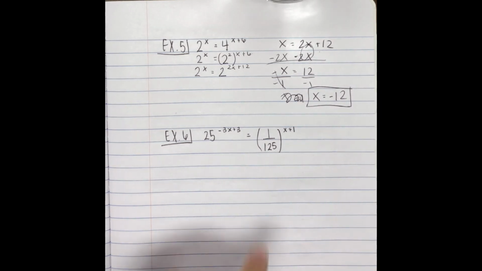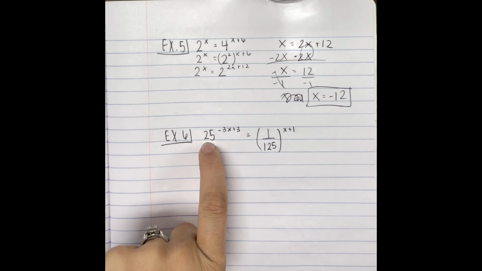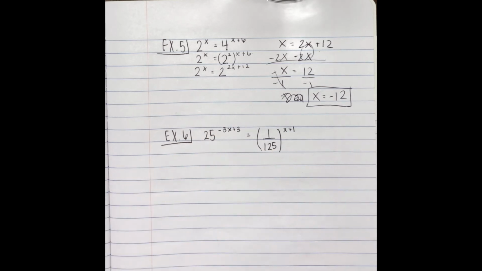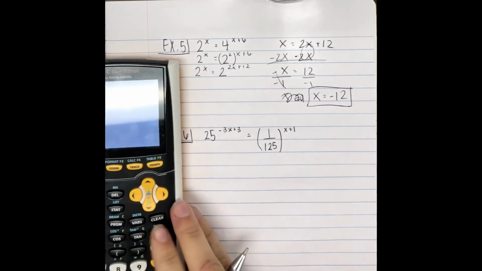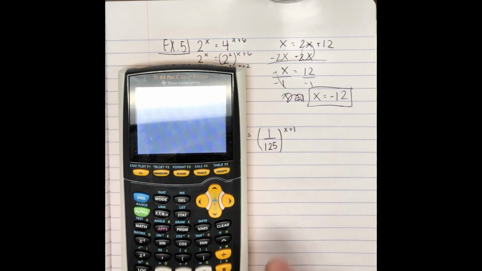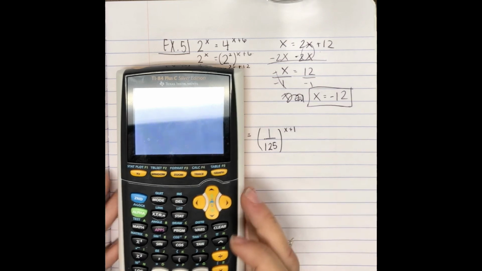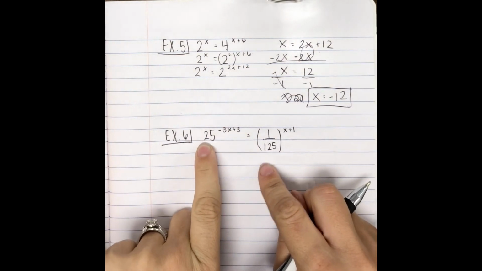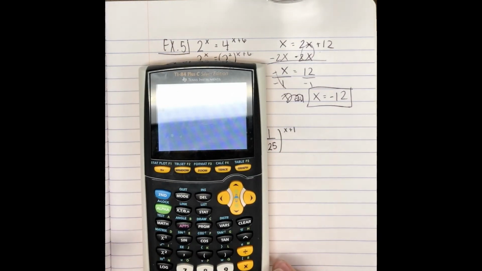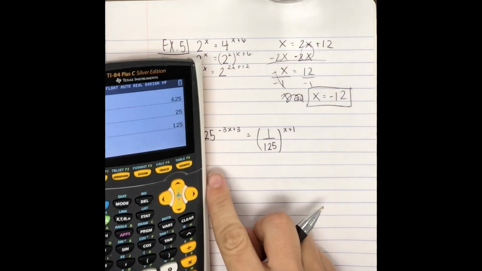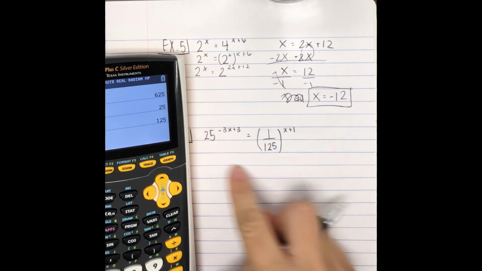Okay. And then this one down here, we have 25 and 125. Well, 1/125, but we know we need to use a negative exponent here to flip that. But what I want to see is, well, 25 squared doesn't give you 125. So 25 is not the common base. The common base for these two numbers is going to be 5. You know this because 5 squared is 25, and 5 cubed is 125. So 5 is the common base that will give me both of these two numbers.